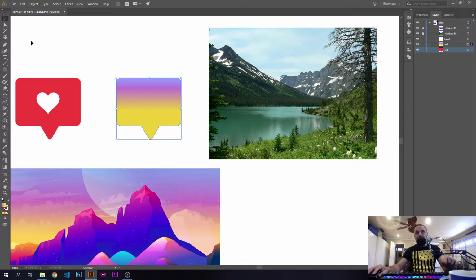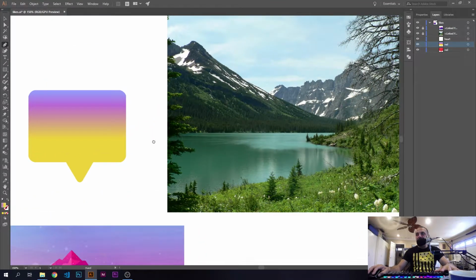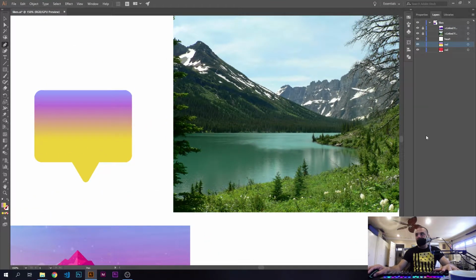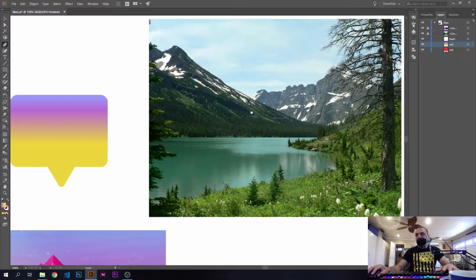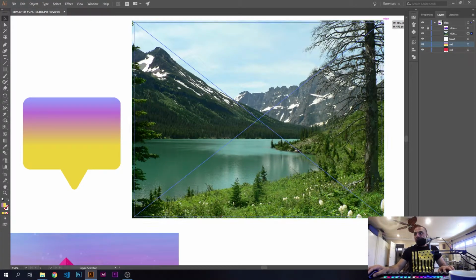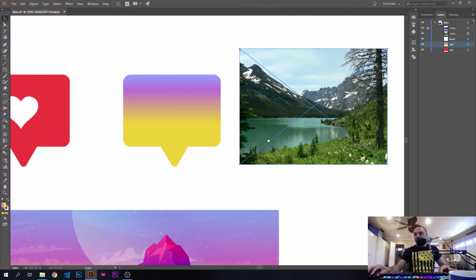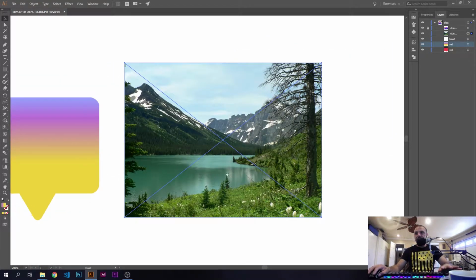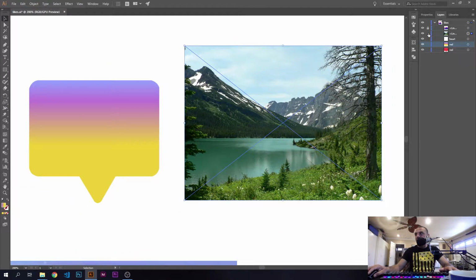So I'm gonna grab my pen tool, and I should be on a new layer, and I am going to zoom in and make this a little bit smaller, to bring this way down so I can see it and work at the same time. There you go. Now I can see it and work. Cool. Okay, lock this. Now P for the pen tool.